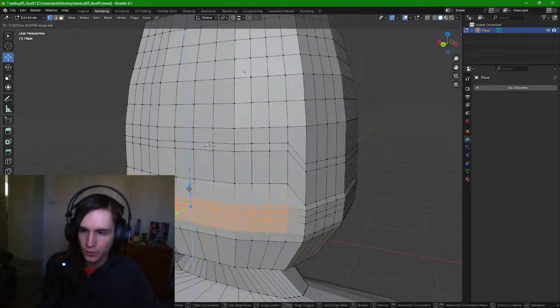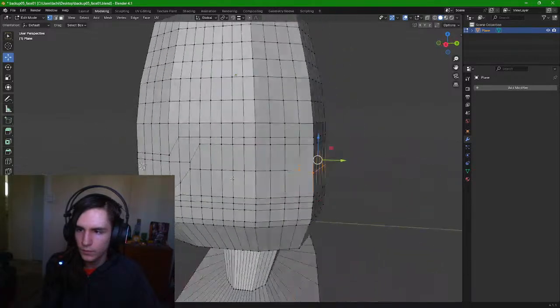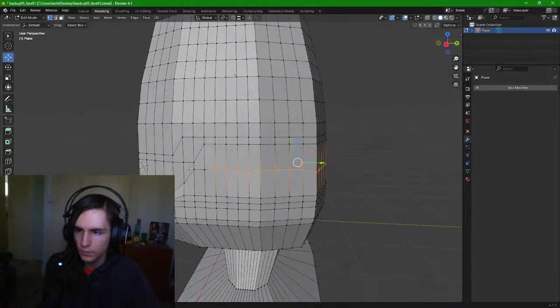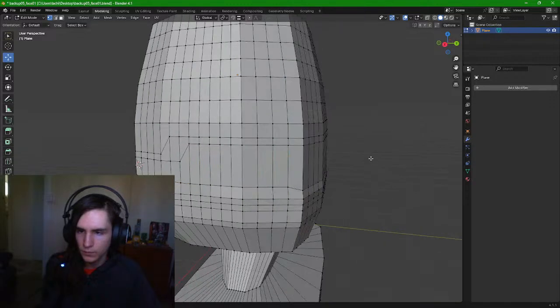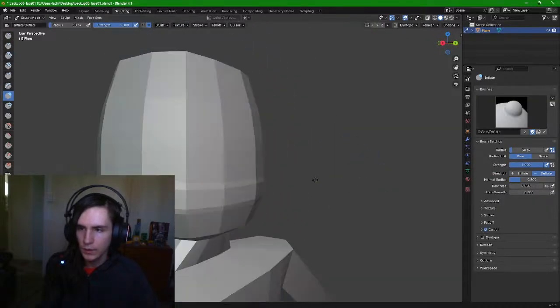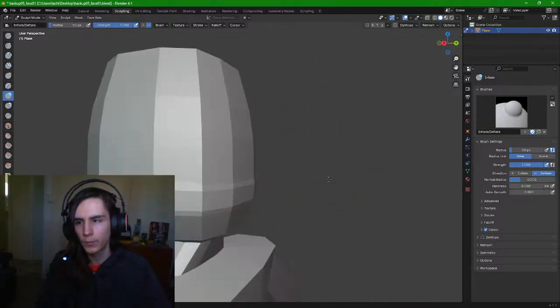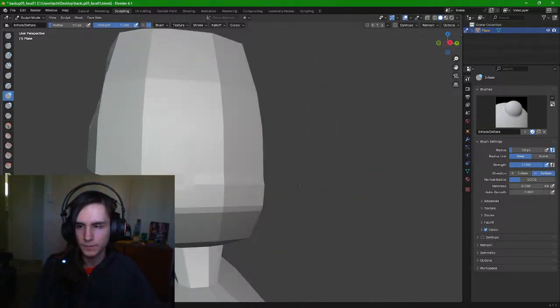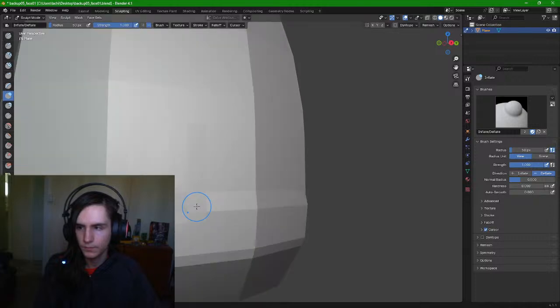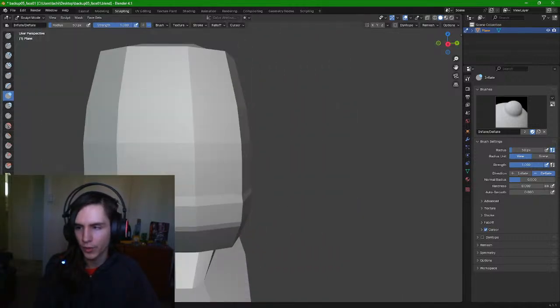I'll try though. Did I just make it worse? No, I didn't actually. I don't think I did. Problem is that that goes out too far. This. Kind of what I was trying to avoid on the model.